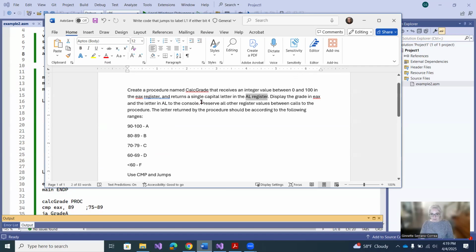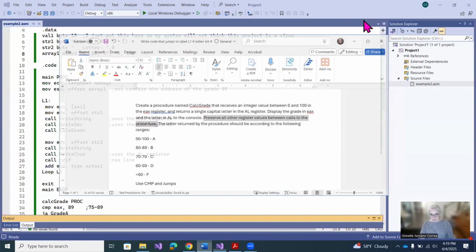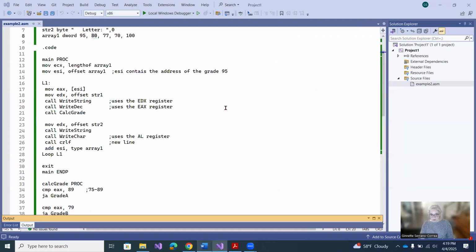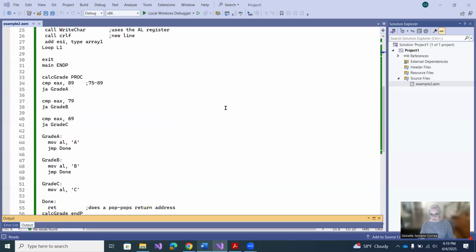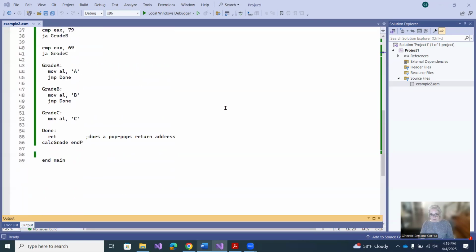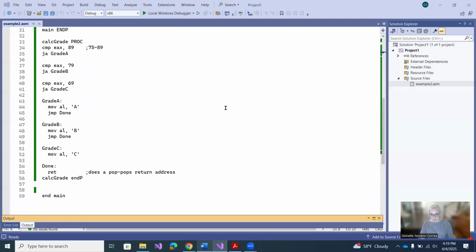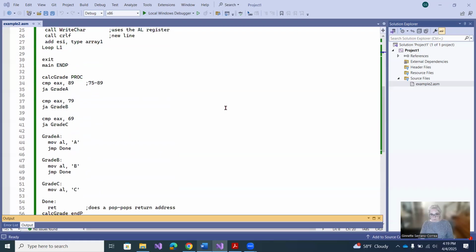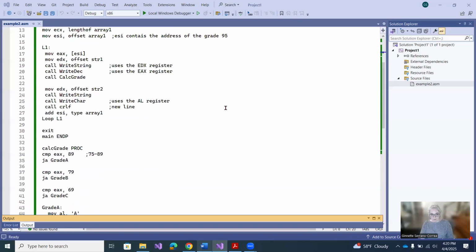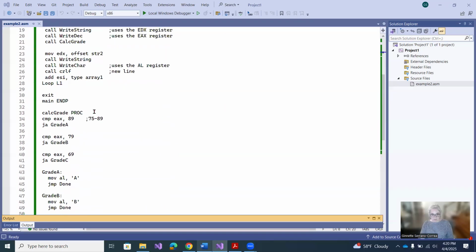So the other thing that it says is to preserve all the other register values between the calls to the procedure. So to preserve the register values, you would have to do the following. Where's my procedure? Here's the calc procedure.